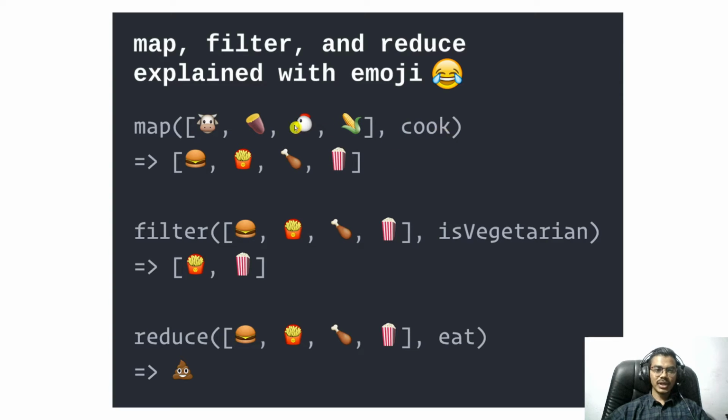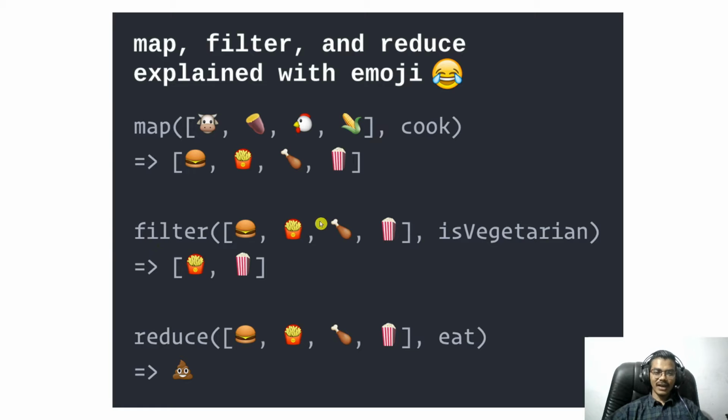So what we are doing here is applying each element of this array to this function, and once all of the elements of this list are applied to this function, we return the output as a list. This is precisely what a map function does. It takes an iterable, that is a list in this case, and then it takes a function, and it applies each value of that iterable to that function, and then returns all the results as a list. Alright, so that is the map function.